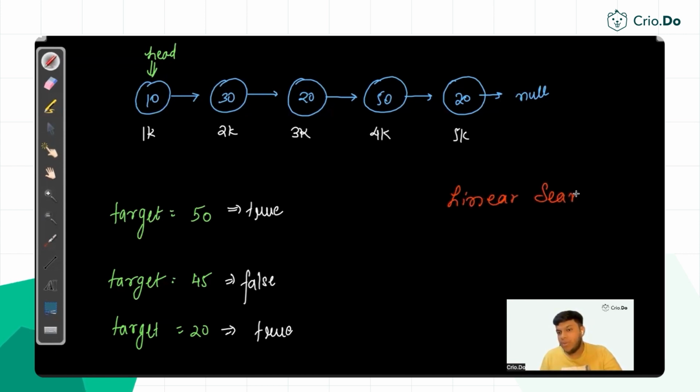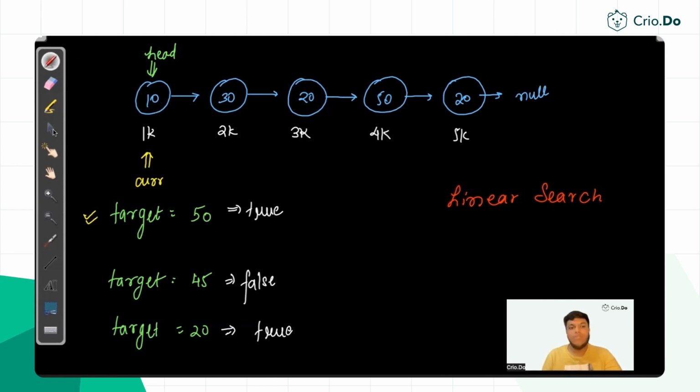It means we will be going to each and every node of the linked list and asking whether that node has data equal to the target or not. So let's first do the traversal for target 50. I will start the traversal from the root node, or actually the head node, which is the first node of the linked list. Let's say we are traversing using a pointer named current, starting from head itself. Current will ask, is current.data equal to the target 50?